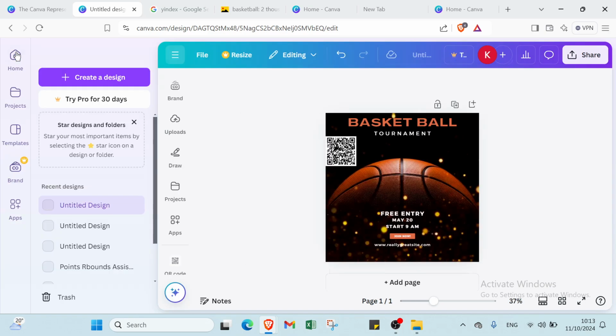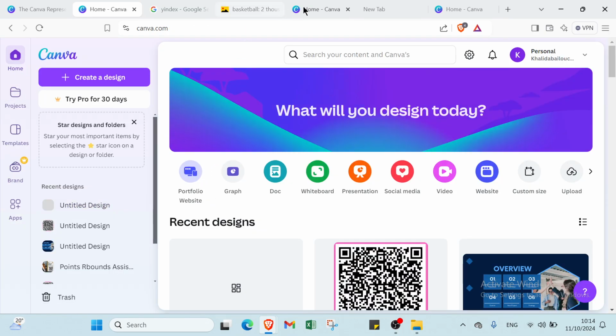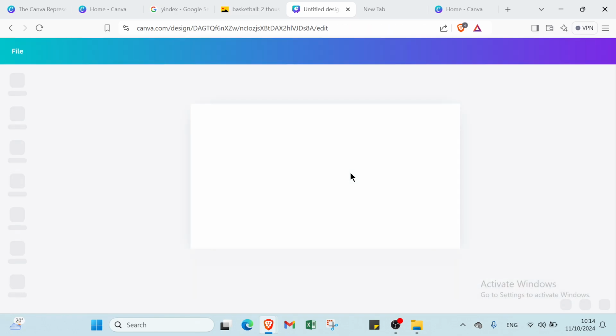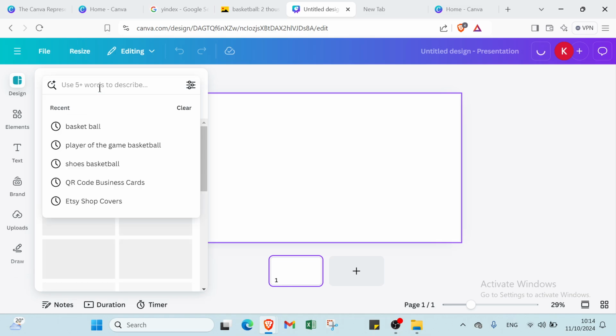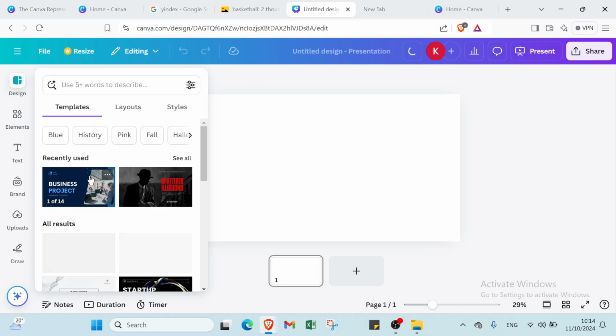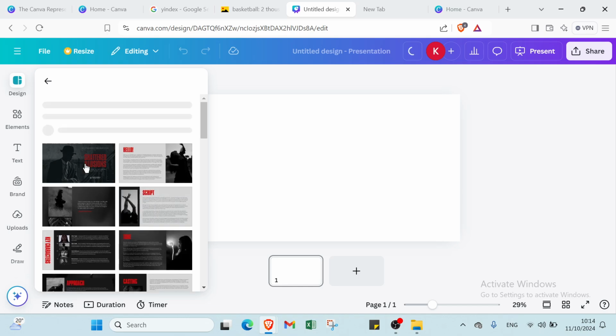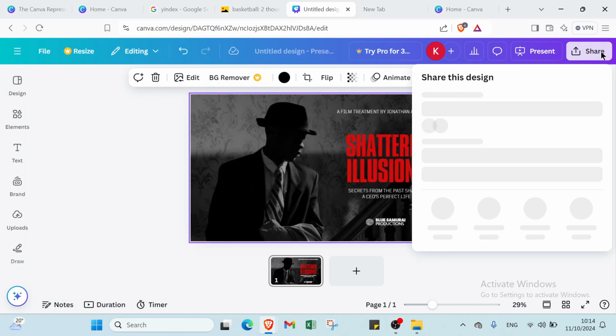So right now let's come back and I will show you how you can share this QR code. The first step that you have to do is just click over presentation. And then I will just go to search for the template that I want. For example, I will just select this one, and I will click over share like that.